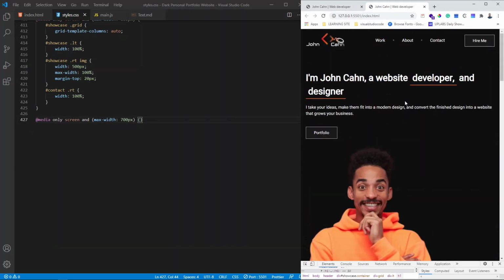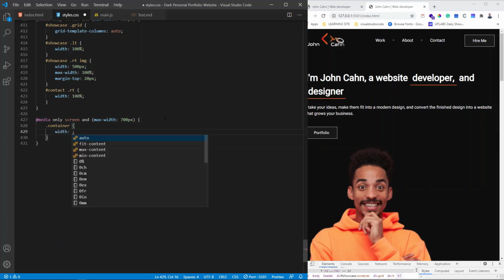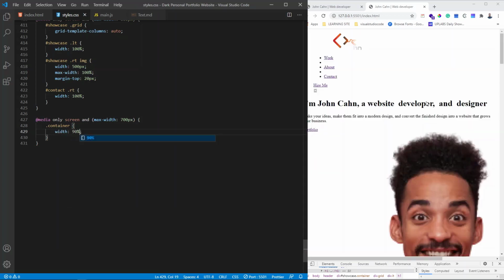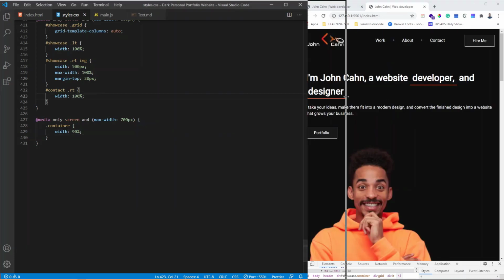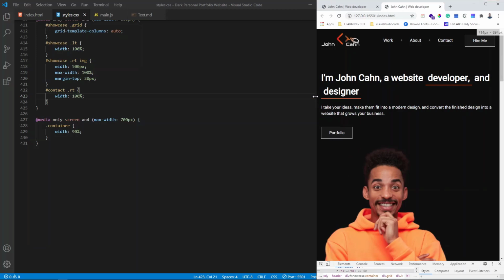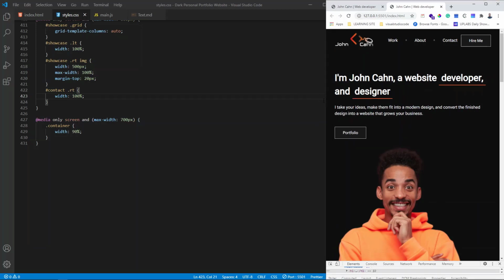And first, I want to change the container weight to 90%. So let's change the container to 90%. So I'll save. 700, okay.